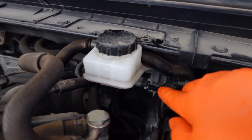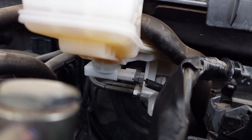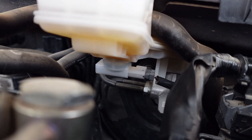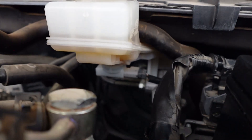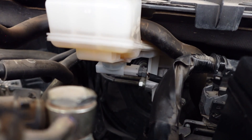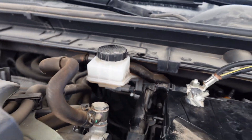As you can see, it's super easy to diagnose - this sensor right here is stuck in the closed position. Easy diagnosis, but the problem is that sensor is actually built into the reservoir, and the reservoir cannot be ordered separately from the master cylinder - it's all one unit. I wish I could just remove the sensor and install a new one like on a lot of other master cylinder reservoirs, but no, this one is built in.